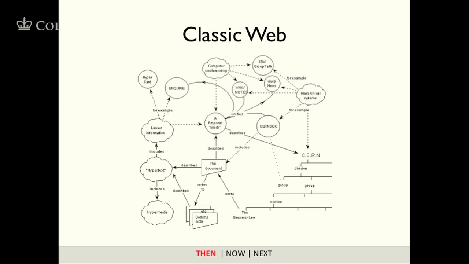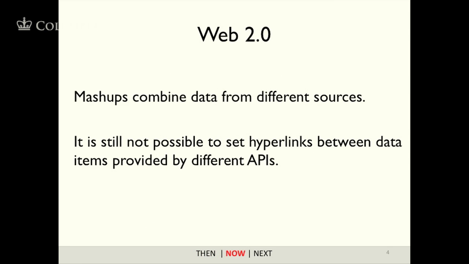So if we think of the classic web, it was based on the key concept of setting hyperlinks between not data, but between documents. And so the hyperlinks were the means to navigate the web space and to crawl the web space. This was then. Now we are pretty much in the environment of Web 2.0, where major data sources like Amazon or eBay or Google and Yahoo have started to provide access to their wealth of data, to their data sets, for developers to create mashups with APIs, application program interfaces.